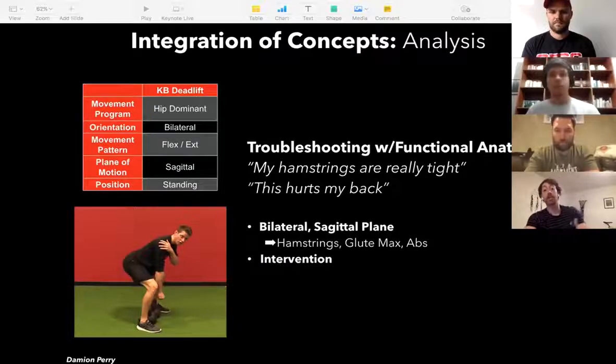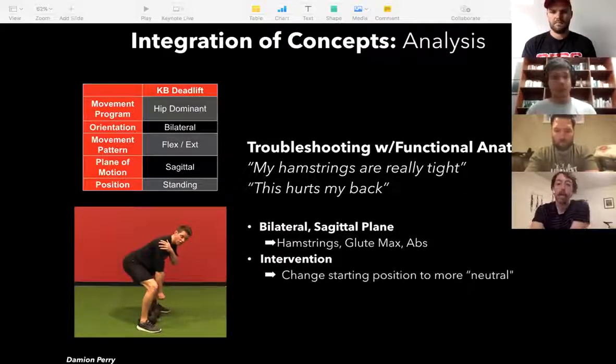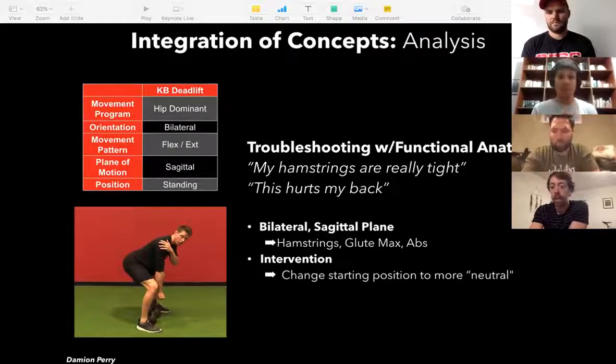So our intervention in this case, knowing what should be working, how do we change their starting position to be a little bit more neutral? If Steve was like that person on that last slide, how do we get his pelvis to tip back and his ribs to come down? Well, if you take a CFSC course, whether it be online or in person, you're going to learn all about that, right? So it's going to be, hey, what are some exercises that are going to help turn on the hamstrings, help turn on the abs, and help create this more neutral position for this person so that they have a new experience in a new position.